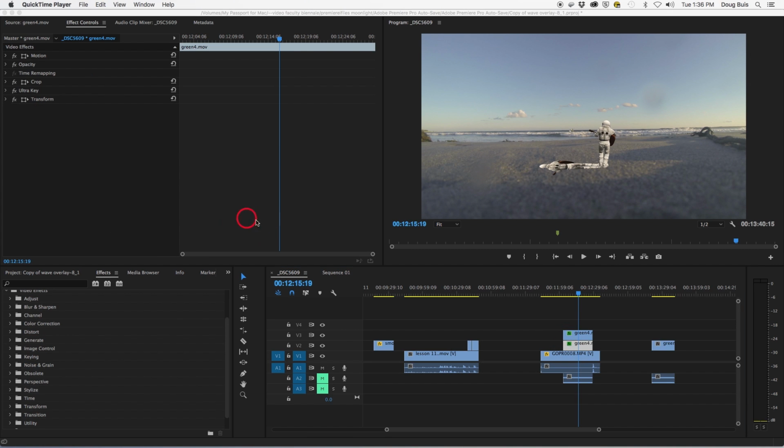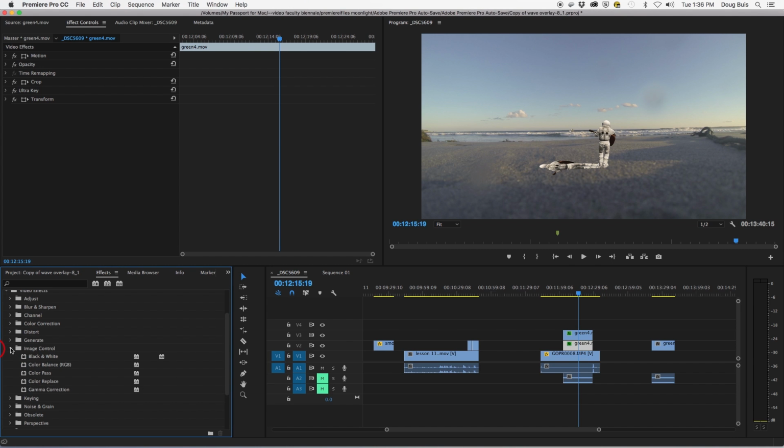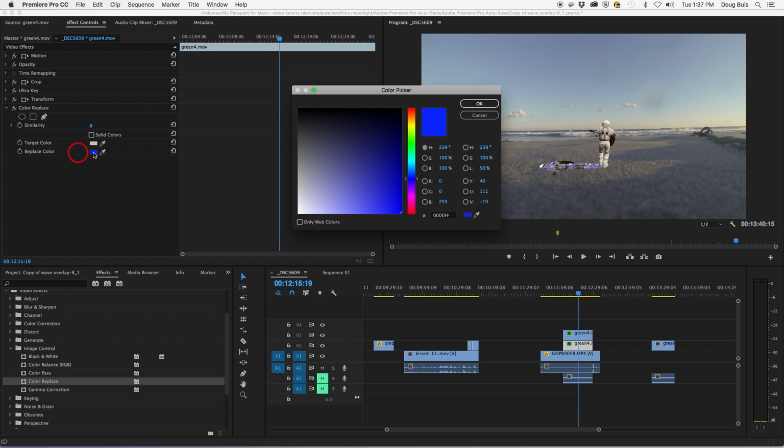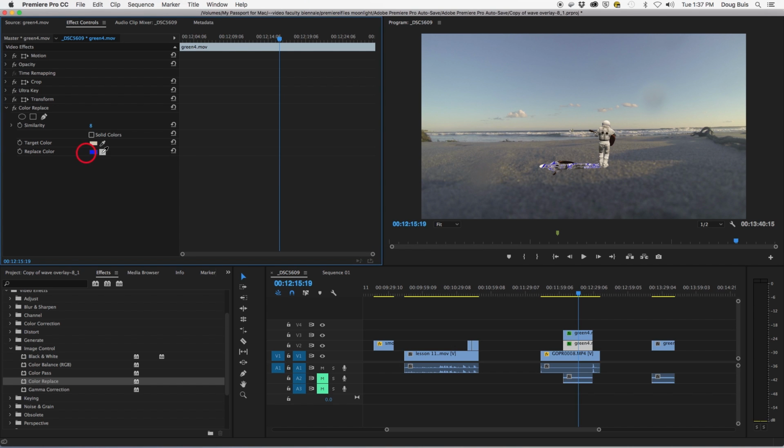So what we do first is we go into Image Control and to Color Replace. So we get our target color, which would probably be something like the helmet. And for this color, we want it to be kind of sand colored.